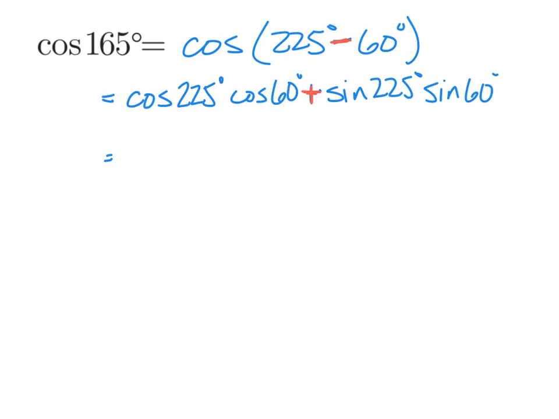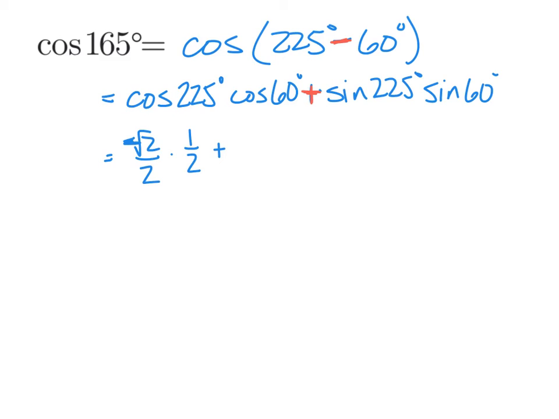But now that we're talking about this identity and we have everything written in angles that we know about, we start putting in values. So cosine of 225, like we said, is the 45 degree angle. It's in the third quadrant. So its value is going to be root 2 over 2 again. But since it's in the third quadrant, cosine is negative. Okay. Multiply that by the cosine of 60 degrees, which is 1/2.